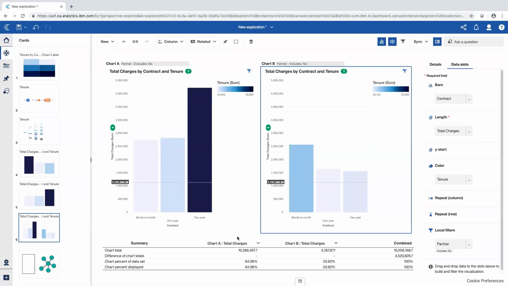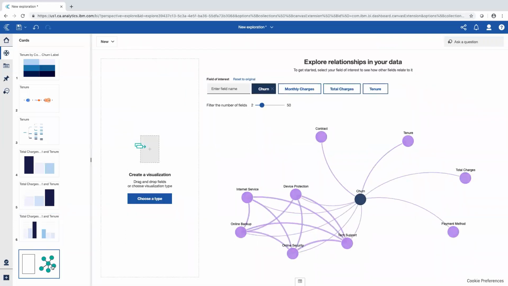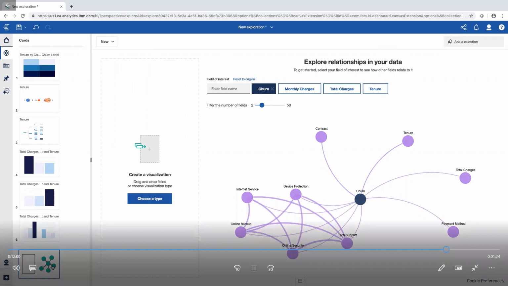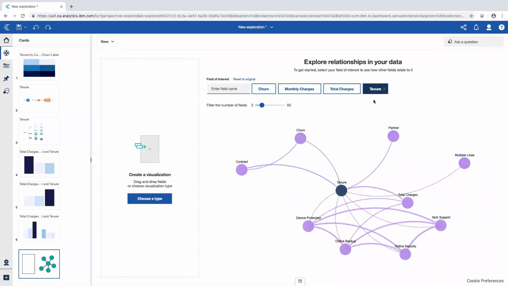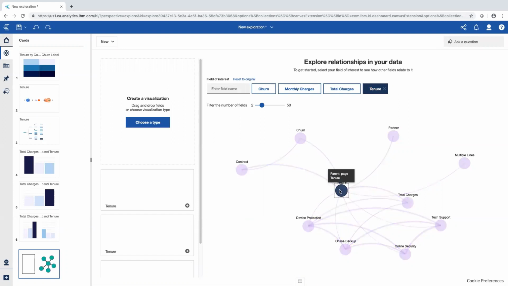Recall when I originally dragged in the data, one of the options was to start with exploration. Had I done that, I would have started with this card. What you see here is a relationship diagram that Cognos Analytics created from its inspection of the data. It automatically recognized key data of interest and determined the relative amount of influence between all the other data. Strength of influence is indicated by the weight of the connecting lines. Recognize that this diagram alone may have taken a data scientist hours to build, but we deliver it to the business analyst in seconds. From here, I can begin an analysis not based on any preconceived idea of what is important to look at, but from what objective statistical models have determined to be the most relevant.